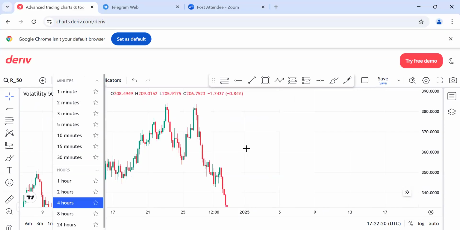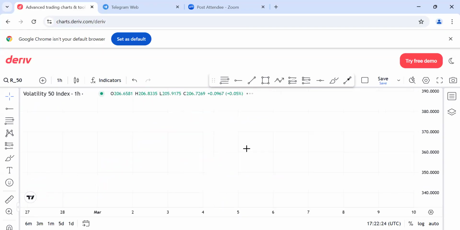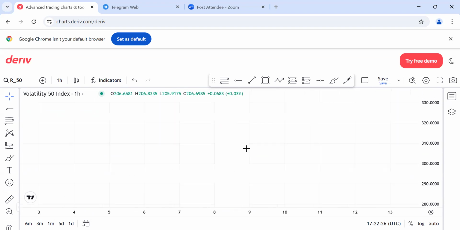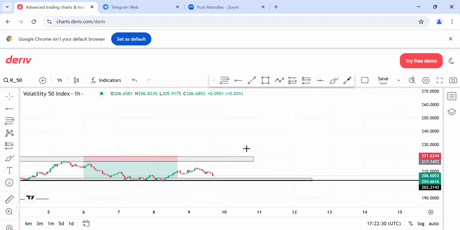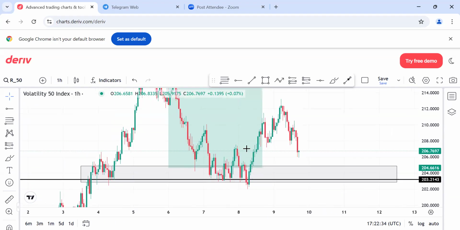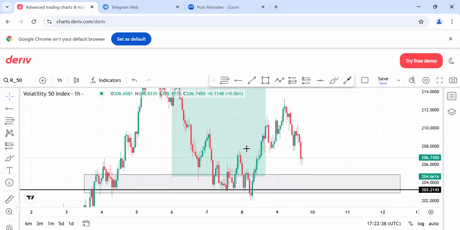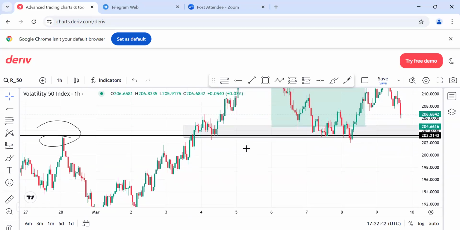Let's check the 1 hour time frame to see if we can spot anything. We check a different index. That's why we have a lot of options. You have different indexes to trade. In a situation whereby there is no opportunity in a particular index, you move out of that index and look out for opportunities on other indexes. You don't have to be stuck to one index.